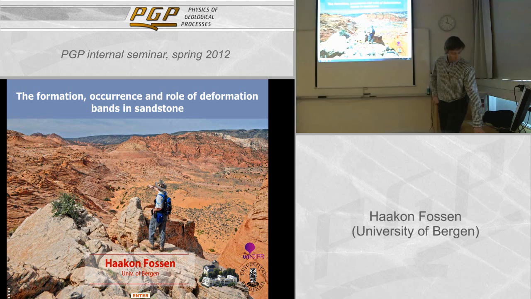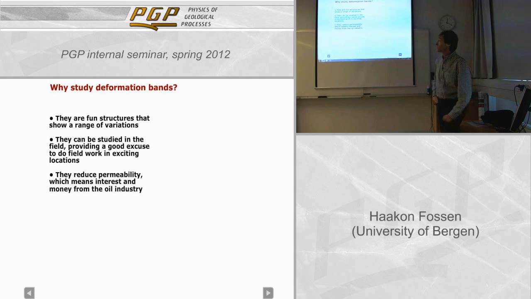And why study deformation bands? Because they are fun structures. They show an interesting range of variations, and they can be studied in the field. They can, of course, also be studied in the laboratory and on the computer, which Karen knows everything about. But it's a good excuse to go in the field and visit nice, interesting places. And they happen to reduce permeability, most of them, which is good because then the oil companies get interested and we can get money to go in the field. And that's all we want to do as geologists, right?